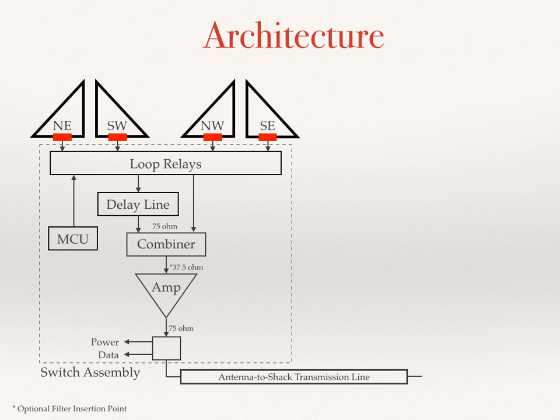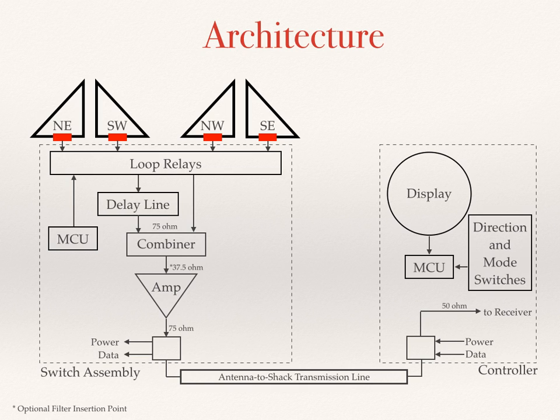Then we have a single antenna to shack transmission line. This can simply just be a run of RG6. Notice that the power, data, and signal are all shared in the coaxial line. And finally, we have a controller which multiplexes the power and the data onto the transmission line and also provides a user interface as well as routes the signal to the receiver. So that's the basic architecture that we set out early on in the shared apex design, and is actually still what is being used in production.